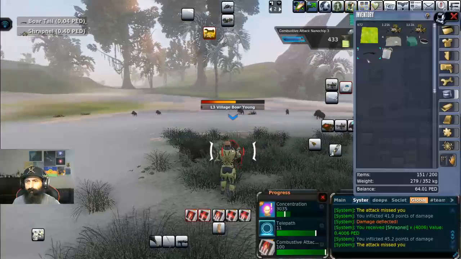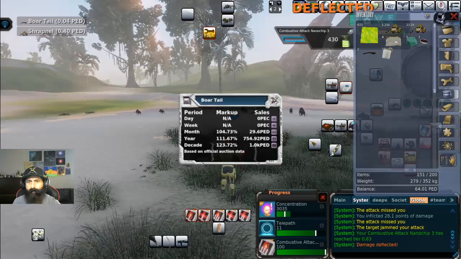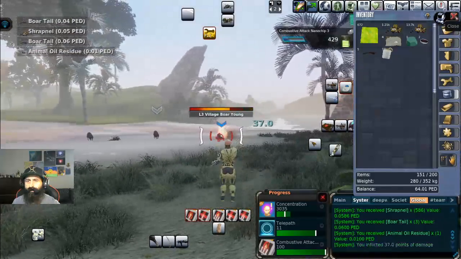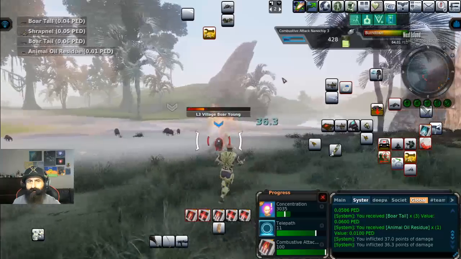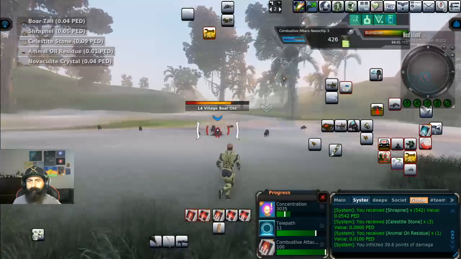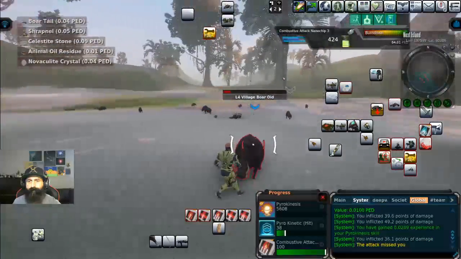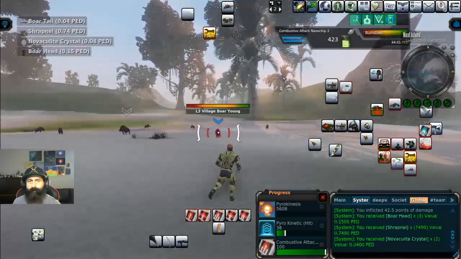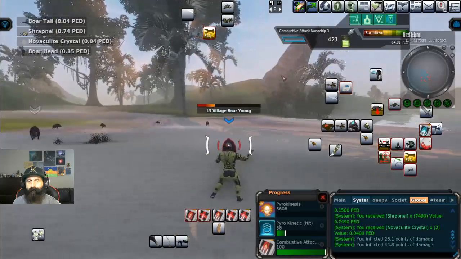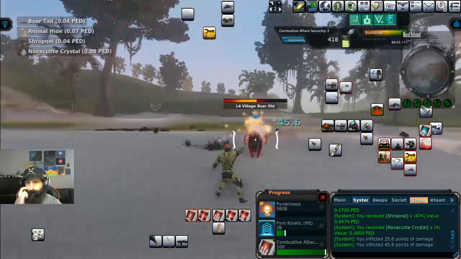So I don't know the value of boar tails. Let's look at this. Not high value. Sometimes the thing is, though, you have to look at what they refine into. And so in a second, we'll see if boar tails refine into something and if it has higher value. By the way, these guys are the ones that do drop the perpite. And so we're going to hope to get some perpite.